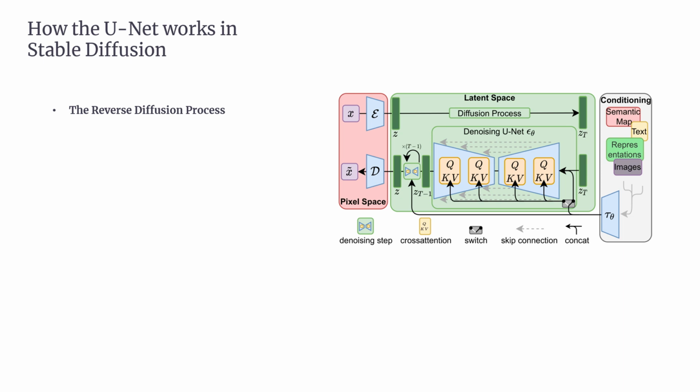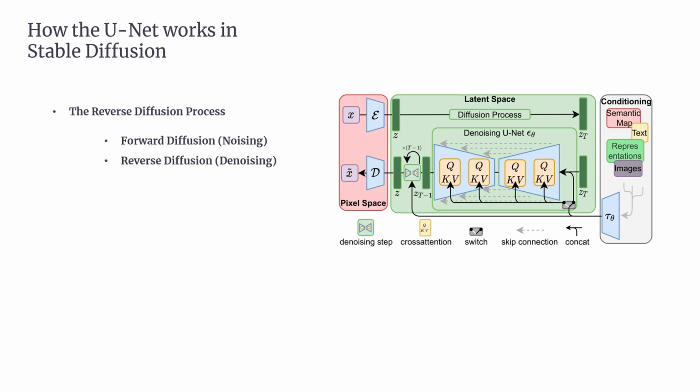Let's set the stage by understanding the two key stages in diffusion. 1. Forward diffusion, noising. We start with a clean image, and then Gaussian noise is gradually added to it over several steps. As more noise is added, the image becomes more random and loses its structure. This is the noising part of the process, and the model learns how to reverse this process.